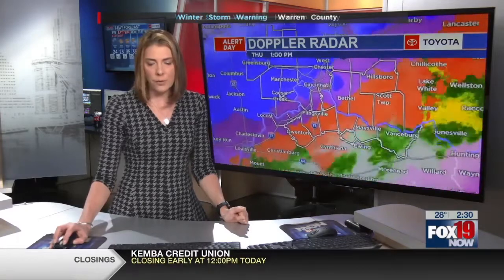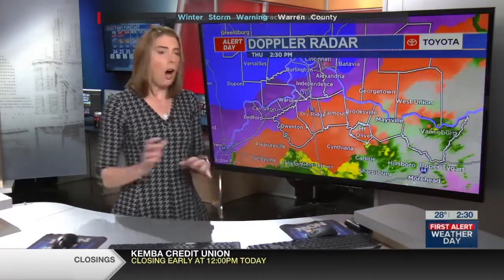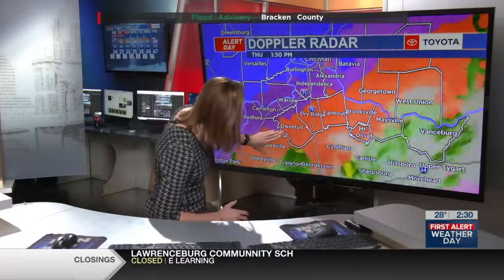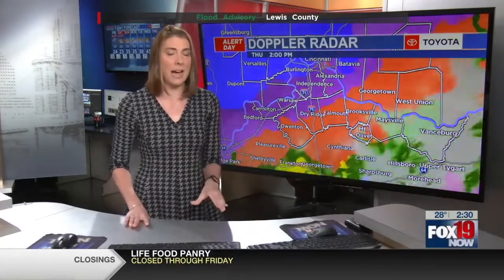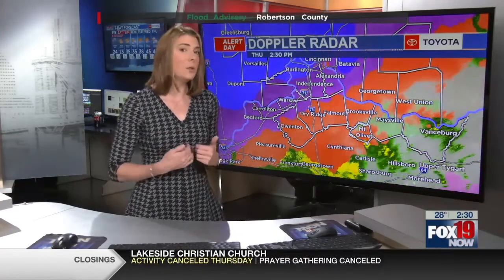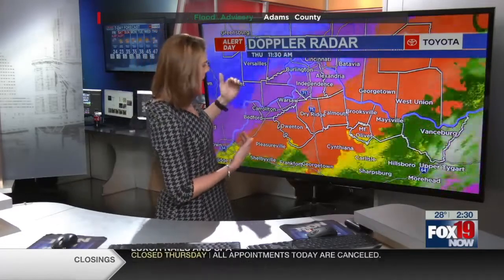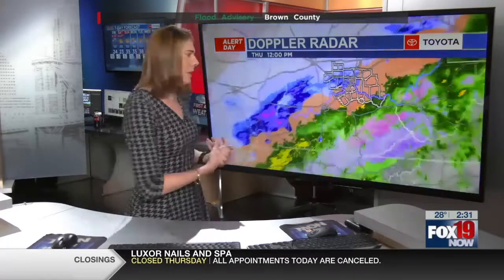As you look further off to the southeast across a large portion of northern Kentucky, Adams, Brown County, all of these counties where you're seeing kind of this pink shading, that's really where they're included in that ice storm warning because they're going to see a much larger impact from the ice compared to the snow. Now, in many areas, that snow will not start to transition until we get into later this evening or early tomorrow morning because we still have that warmer air above the surface. So that's the problem with that changeover. It's why it hasn't happened recently.